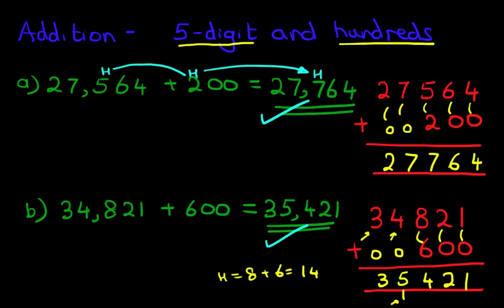And it really is that simple. Now we follow the same principle in the second example. These are the hundreds. We've got 8 plus 6. So what is 8 plus 6? Well, that's 14. So what that means is that 34 changes to 35, and the 8 will change to 4, which is what we had in the answer over here.